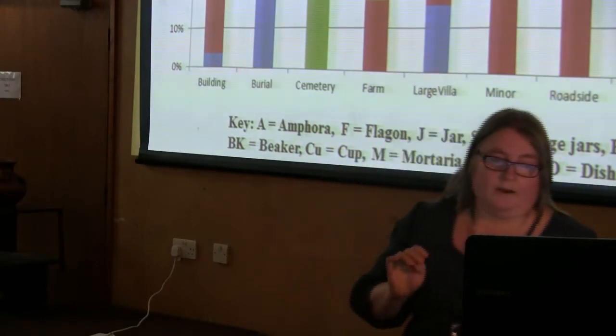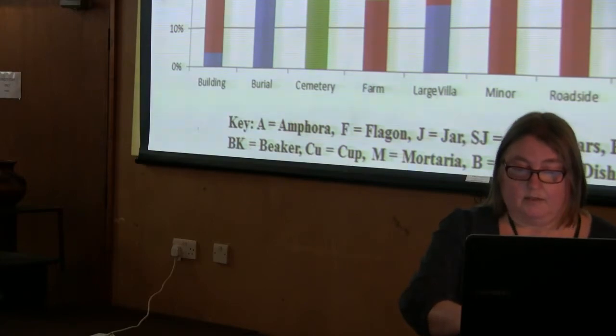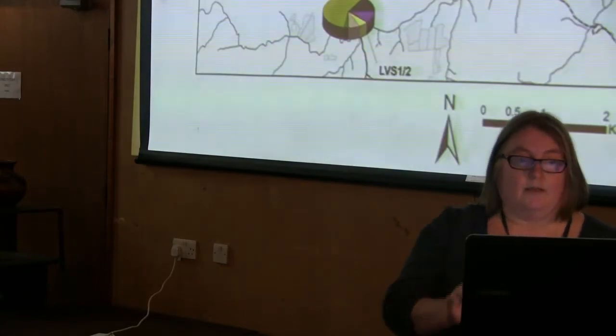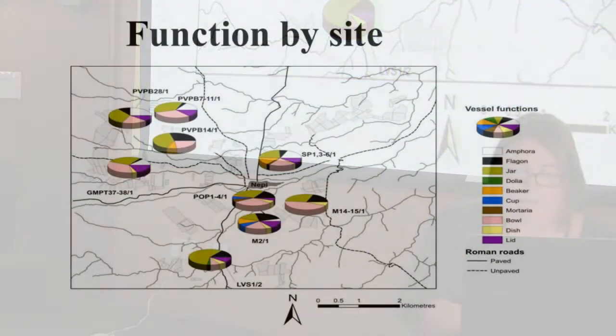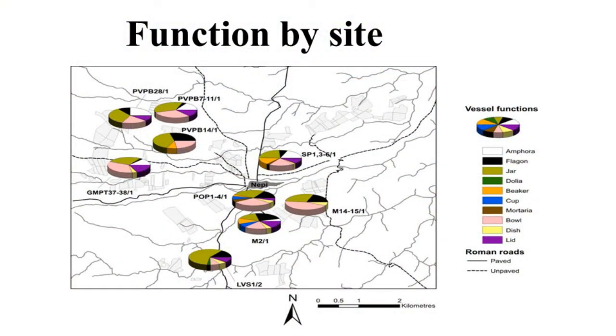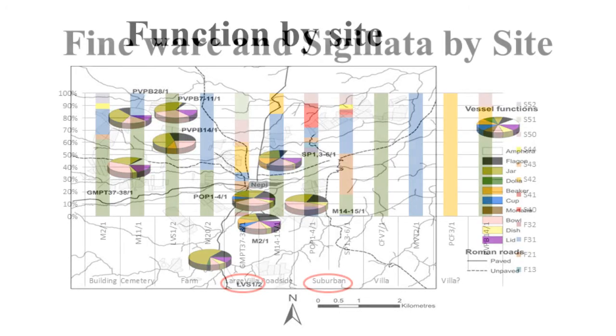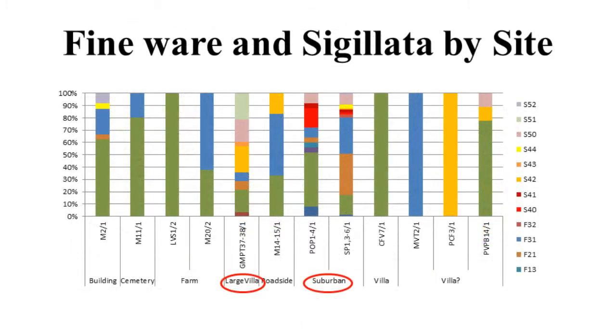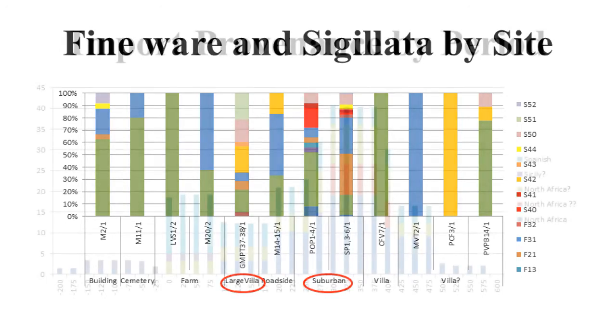They show most variability, which again can be used as an index of site type, and represented as GIS maps, which can be used in interpreting the landscape. And again, fine ware and sigillata are used as indicators of certain types of sites, confirming what was decided during the initial analysis, on the basis of the size of the sites.